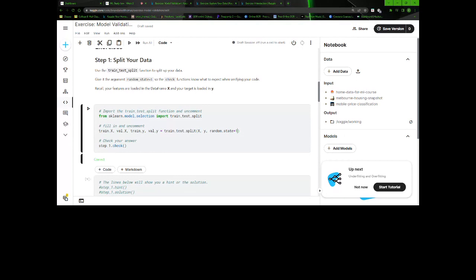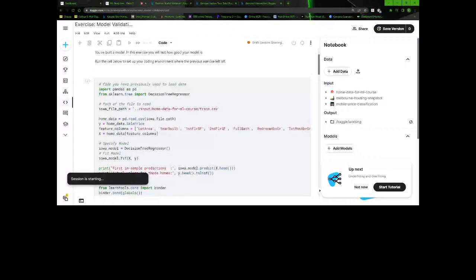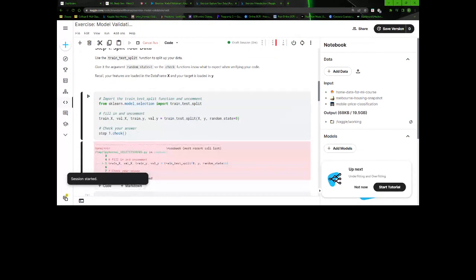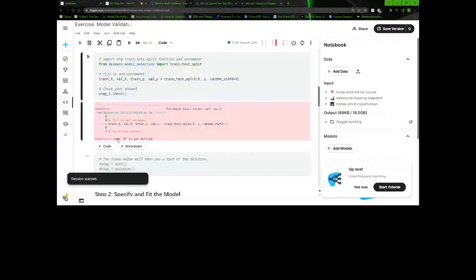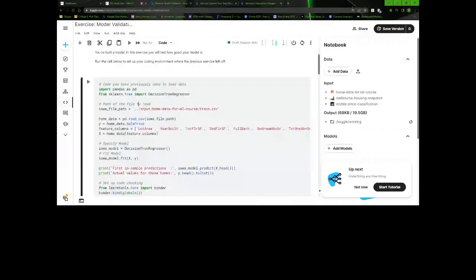So if I change the random state to 8, it won't matter at all. We didn't run this at all, so we get an error. What I'm saying is that the random state can have any integer value, and we have the train test split right here passing the x and y. Like I said, we'll get an error because we have not executed this first code block. So let's just execute that. Okay, good.